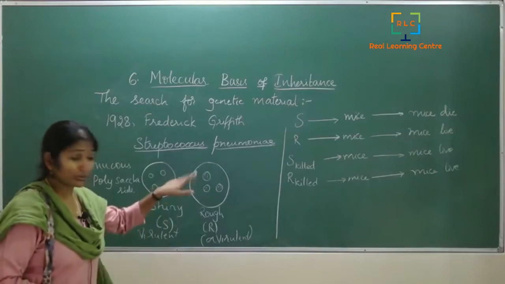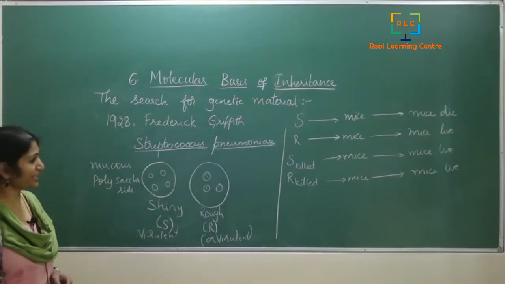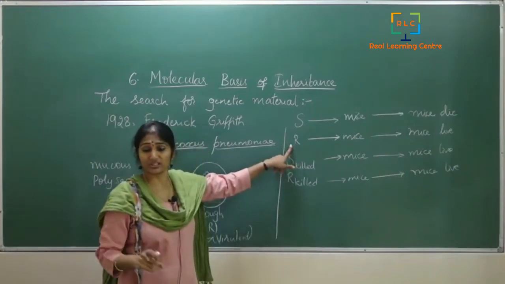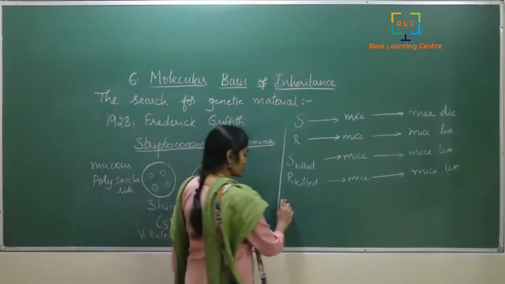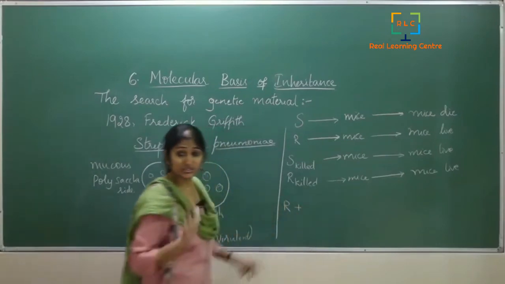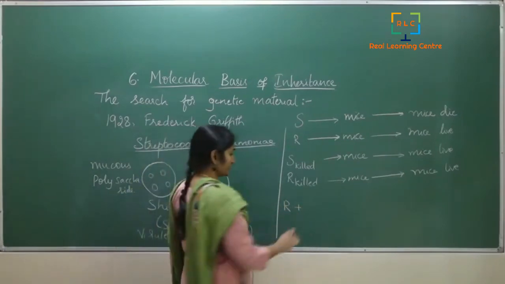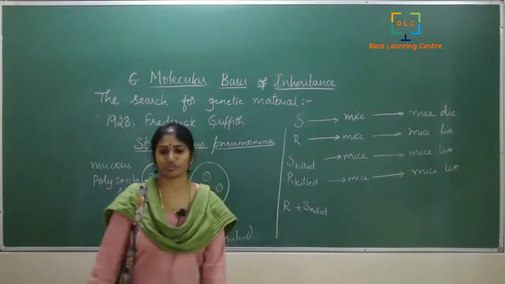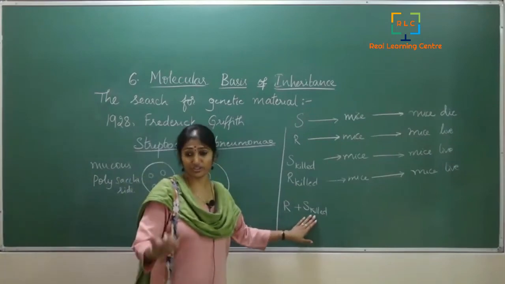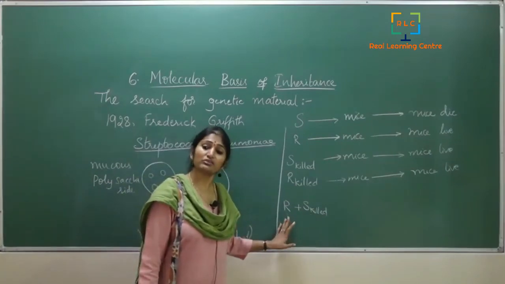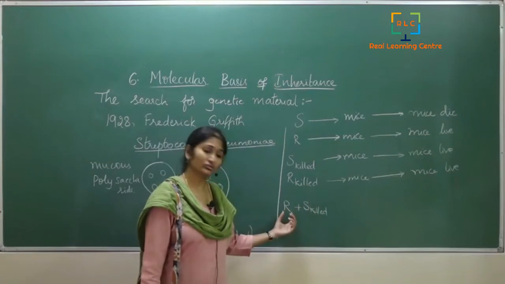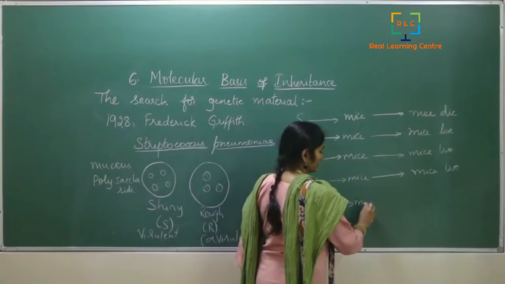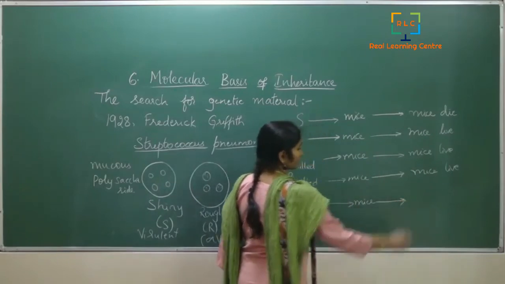They would like to experiment a lot with whatever combinations they have. We know that R does not give disease. So he took the R, please see that it is not killed, and then he took the S strain that is already killed. The virulent one is killed, and the avirulent one is alive. They were taken together and injected into the mice.